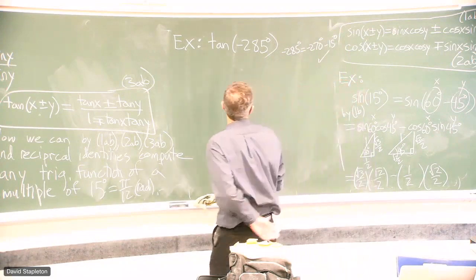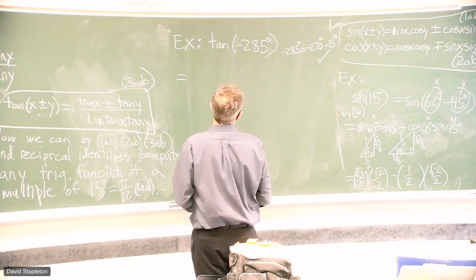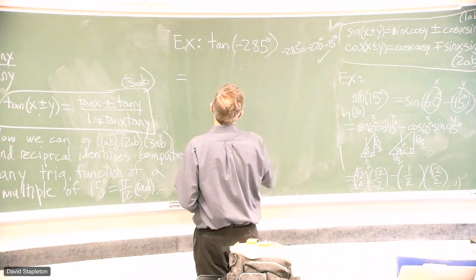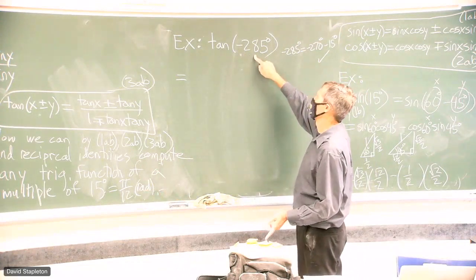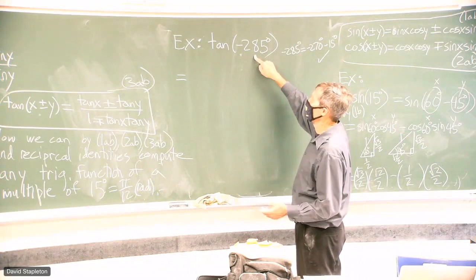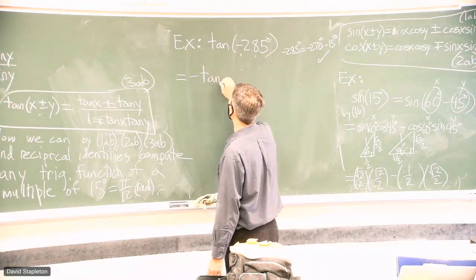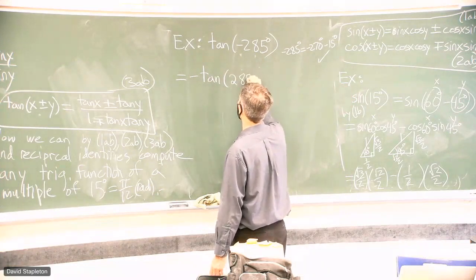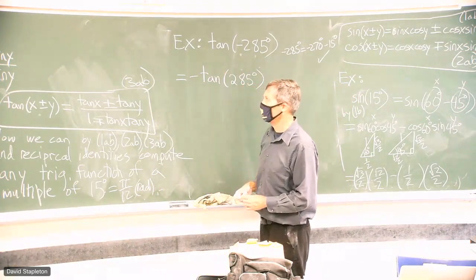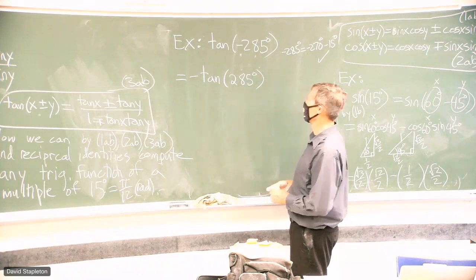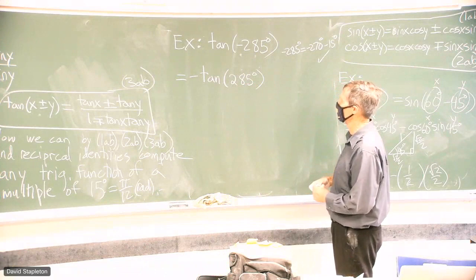All right, so what do I have to do? I have to write it now as a sum or difference of special angles. And in this case, even though I could write it as tangent of like minus 240, minus 45 and get two negative special angles, I think it's usually easier to use the even and odd identities first. Pull the minus out and call this minus the tangent of plus 285 degrees. Otherwise, I constantly have minus, minus, minus, minus in it. You can do it that way, and I don't mind if you do. It's just easier to make mistakes that way, I think. So I pull the minus out in the beginning and save myself a lot of double minuses later.